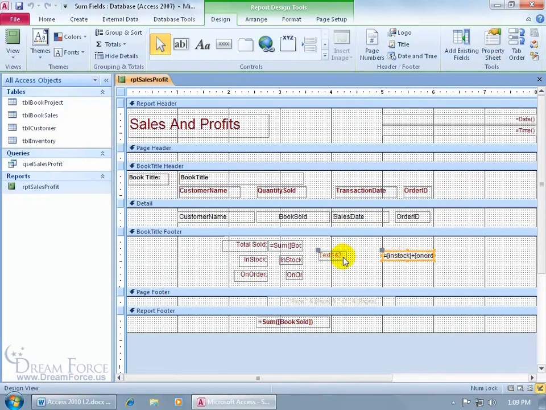Next I want to go ahead and change the label. So I'll click on the label to select it, click on it again to get my cursor flashing in it, and then delete everything to the left of the colon, because this is going to be my total inventory. Hit enter when I'm done. And then I want to align the total inventory label and its text box at the same level as the On Order label and its corresponding text box, just to the left of it. So I can hover over the border of either the label or its text box until I see a four-way arrow, which means you can move this in any of four directions, then click and drag it down.